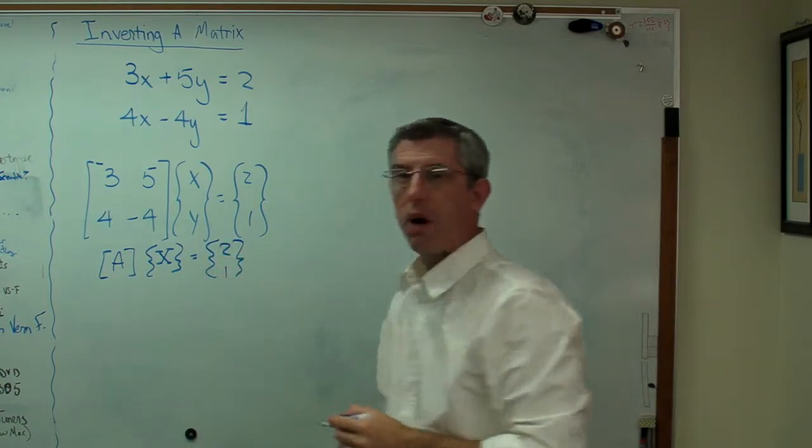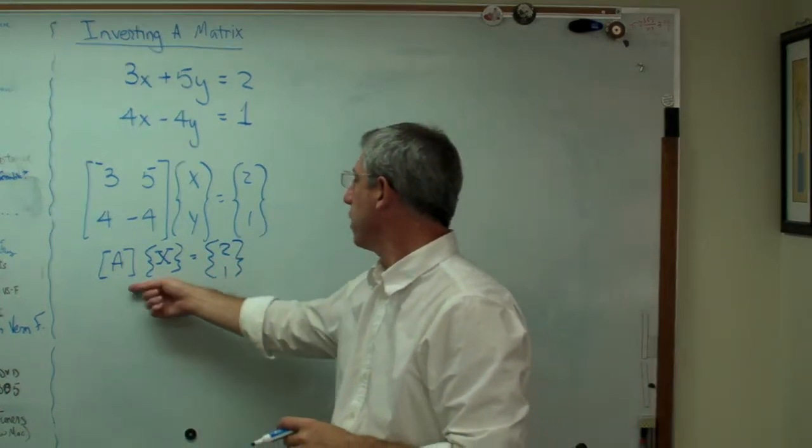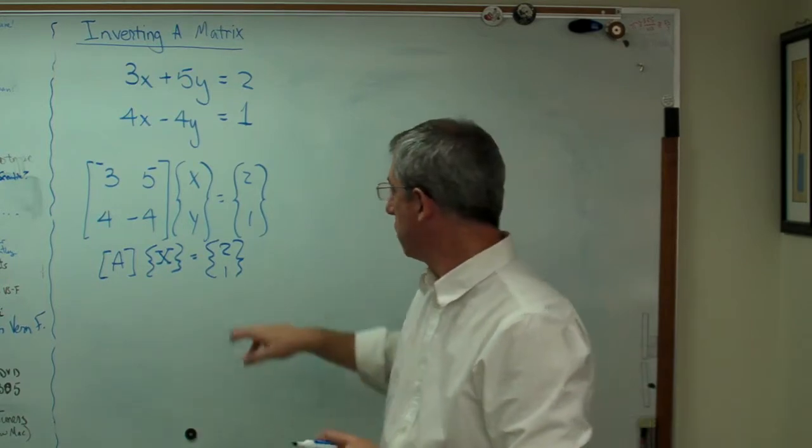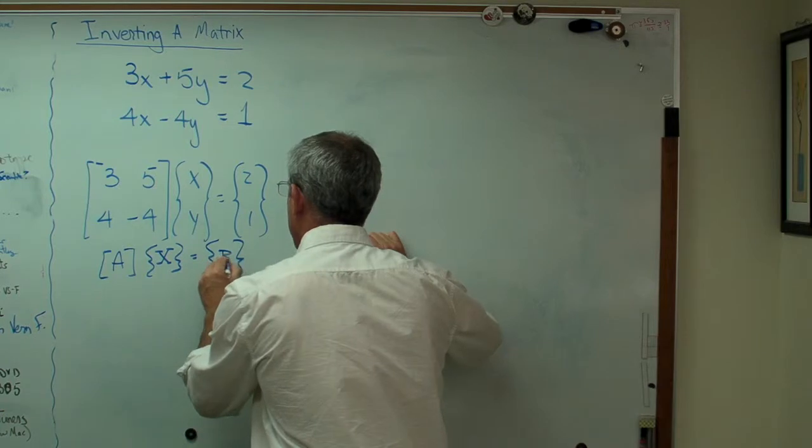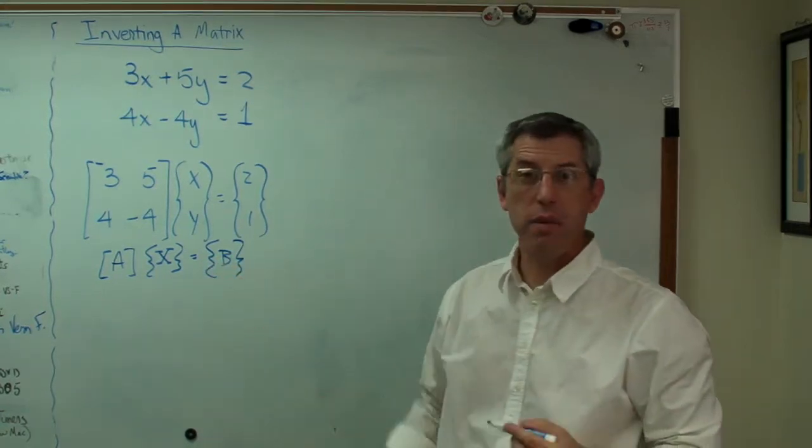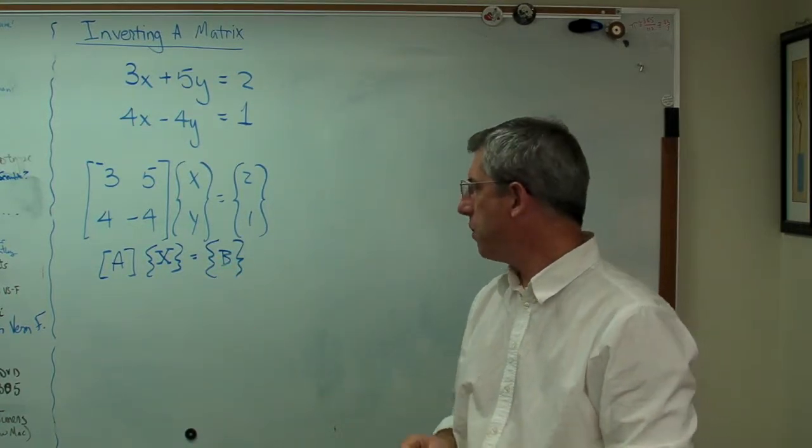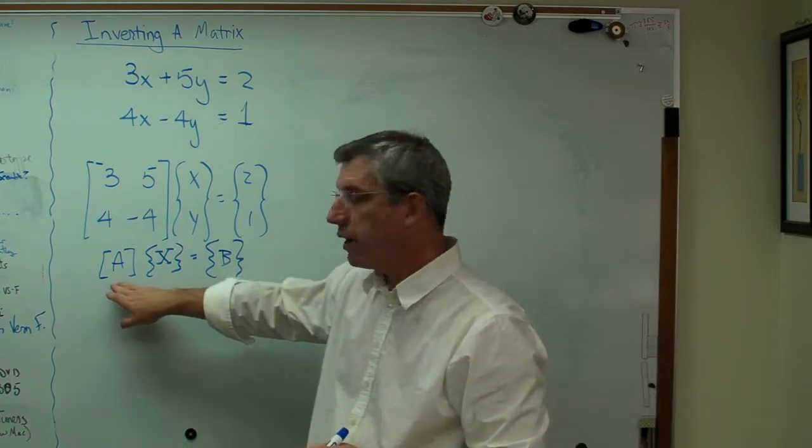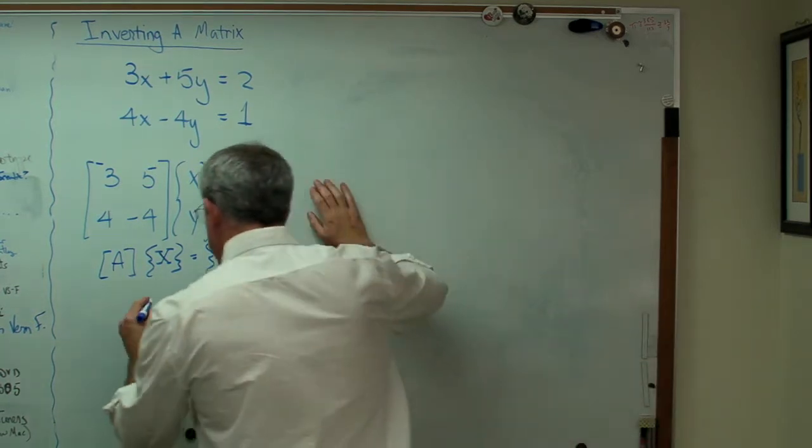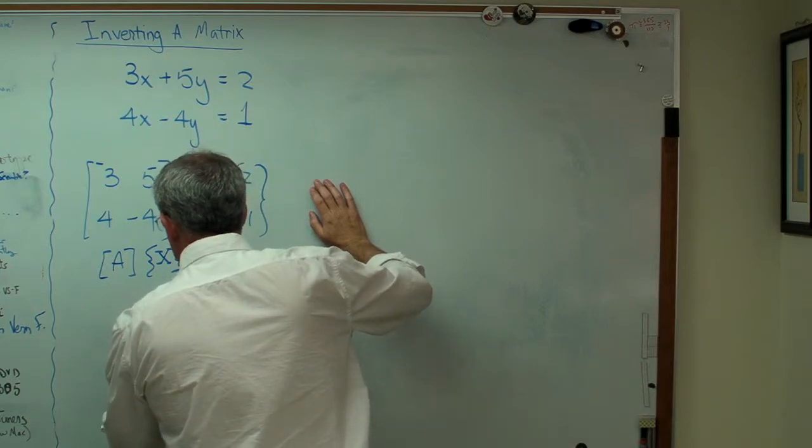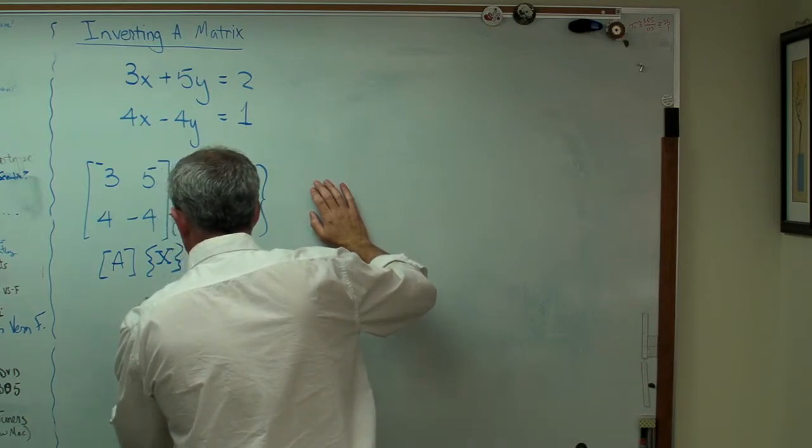Okay, so there we go. Now if these were algebraic equations, if I wanted to find X, I would just divide. Let me try this again. I'm going to call this B. I would divide B by A. Well, because of the way matrix algebra works, you don't actually divide by A. You multiply by the inverse. That's still very similar to how this would be if those were just scalar numbers.